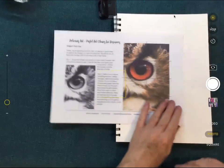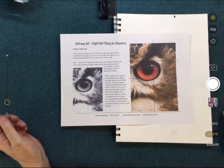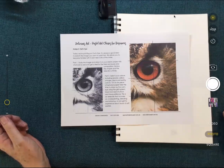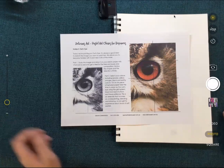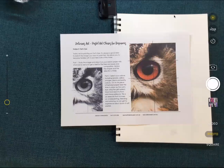This is one that I've done quite a few times in my beginners classes, and it's a really great little exercise. It helps you see shapes and play a little bit with some texture. We've got this beautiful smooth glassy eye and the reflection in there, and then we've also got the lovely feathers around the eye and all the different shapes and textures. So that's what we'll be talking about today.